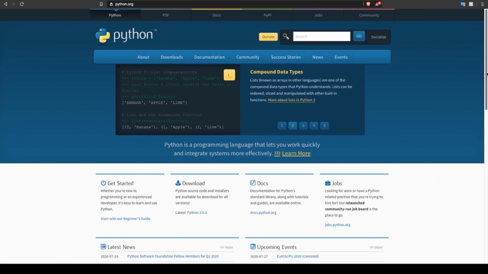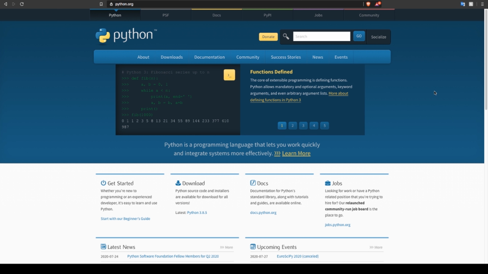Now what is that? A Python shell, or a programming language shell, is basically a place where you can execute small Python code, and by executing that code you can also see its output right after you press enter. So let's say I wanted to print one line, as soon as I pressed enter, it would print it out right after I wrote it.